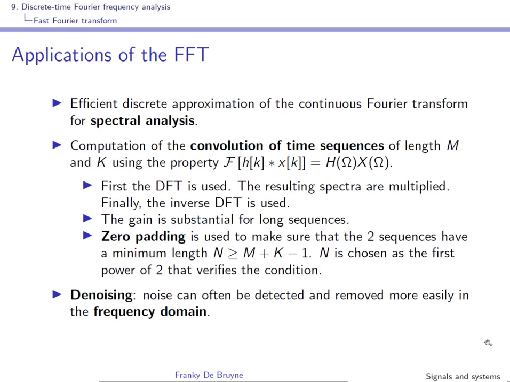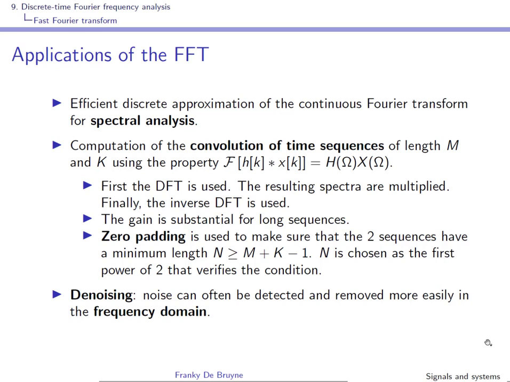You know that the convolution of h and x will have support m plus k minus 1, so you'll have to add a number of zeros in the sequences of h and x before you take the convolution. And since we're going to use the FFT, it's good to have a number of data points in h and x that is a power of 2.